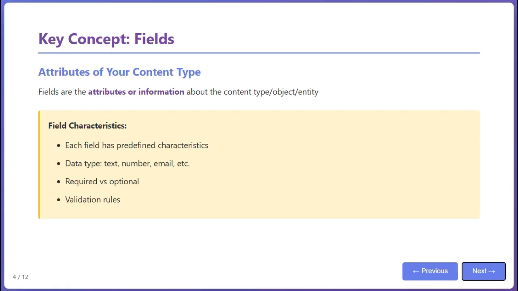You can set a field as required or optional, and there are also some validation rules, but it's not so important as long as you understand that fields are the attributes of your content type.